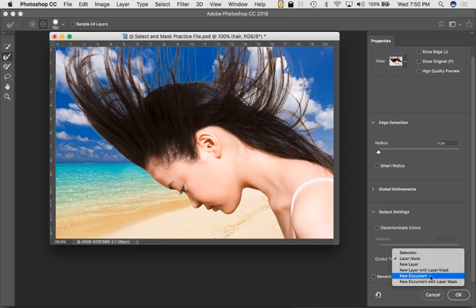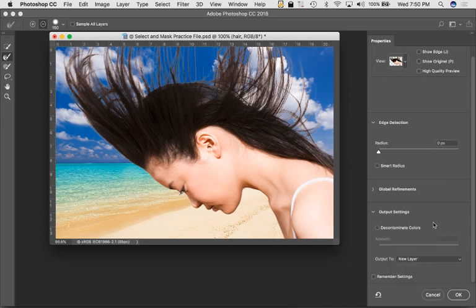Finally, new document. Again, not something you want to do, because it'll create a brand new document of this, but again, it will apply the layer mask, which is a destructive move. There's no recovering from that. And then finally, new document with a layer mask is also an option for you to use. But in our case, we're actually going to pick right here. I'm just going to leave it here as new layer, but I want you to see what changes.